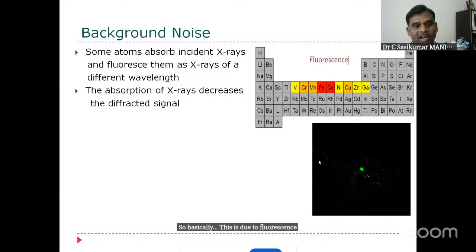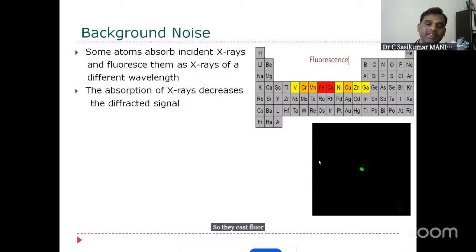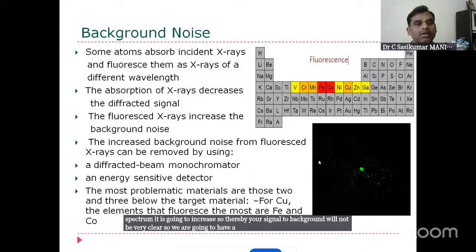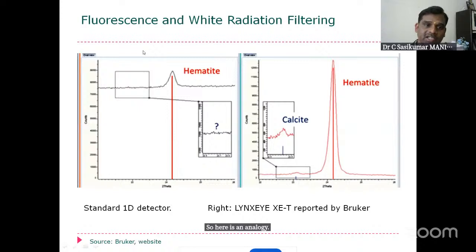If you have some material where secondary X-rays are easily emitted, then when you expose this material to X-rays, secondary X-rays will be emitted from it. They cause fluorescence and raise the background continuum spectrum. Thereby your signal to background will not be very clear, and we are going to have a disturbance in the analysis.